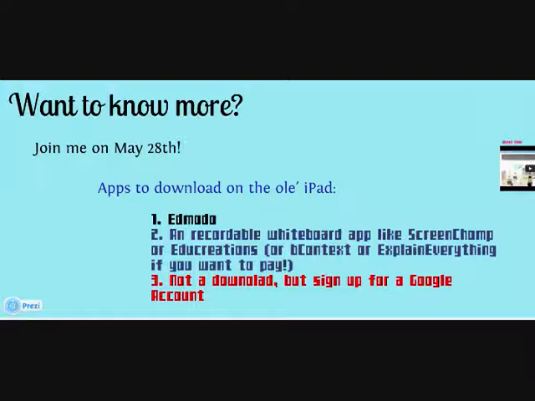Also, I use Google Docs as part of my Edmodo experience, so you might want to sign up for a Google account if you want to duplicate what I'm doing. You don't have to, but they're free and they're awesome and give you a ton of stuff, so why wouldn't you want to get a Google account anyway?